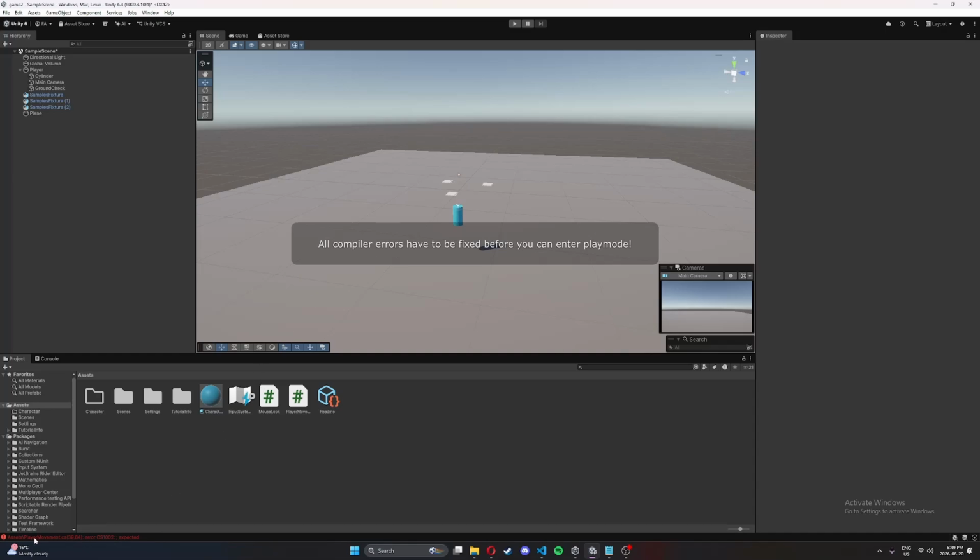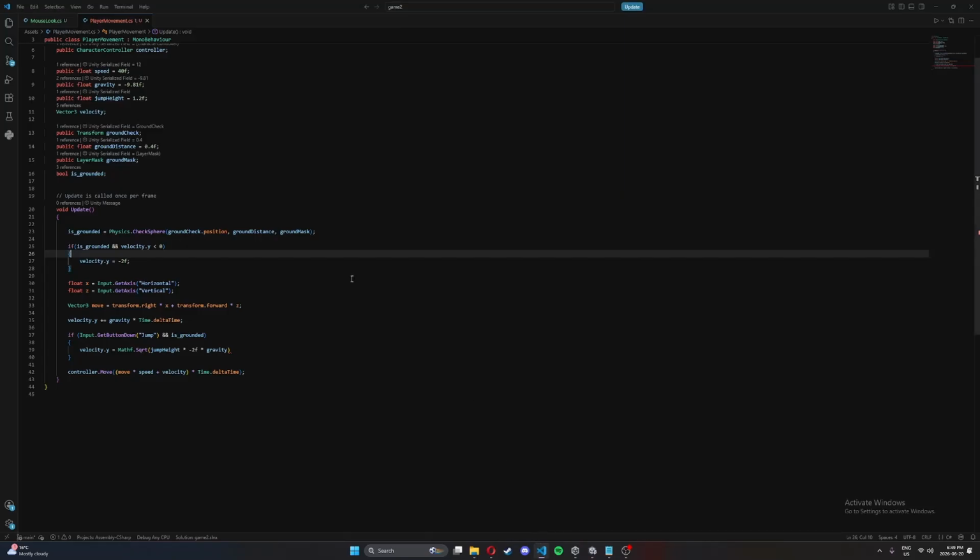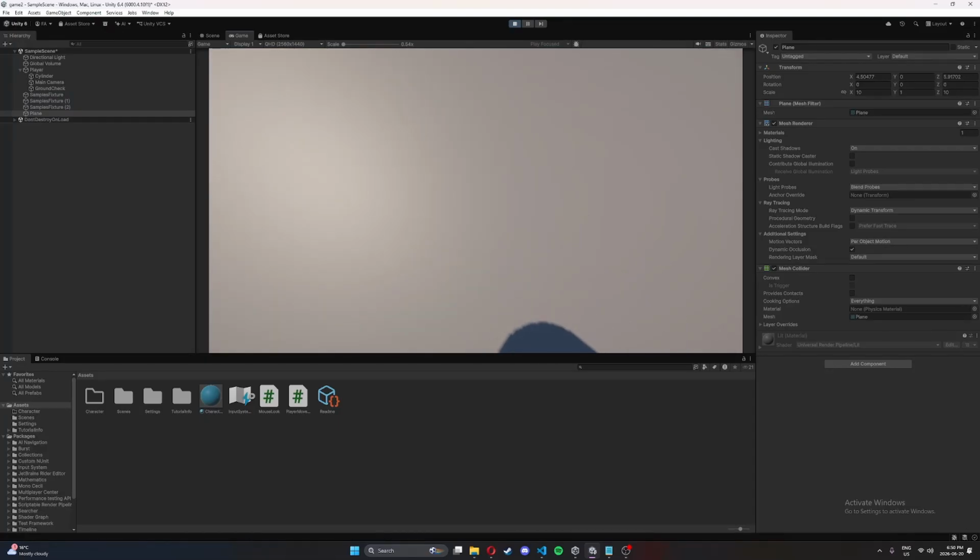Let's give this a run and see what happens. Uh-oh. Oh, it looks like we made an error. I'm used to coding in Python, so excuse my silliness here, but yes, in C++ we do need to have these semicolons. Alright, there's our gravity, the reference, and moment of truth. Of course, nothing happens. So let's debug this.